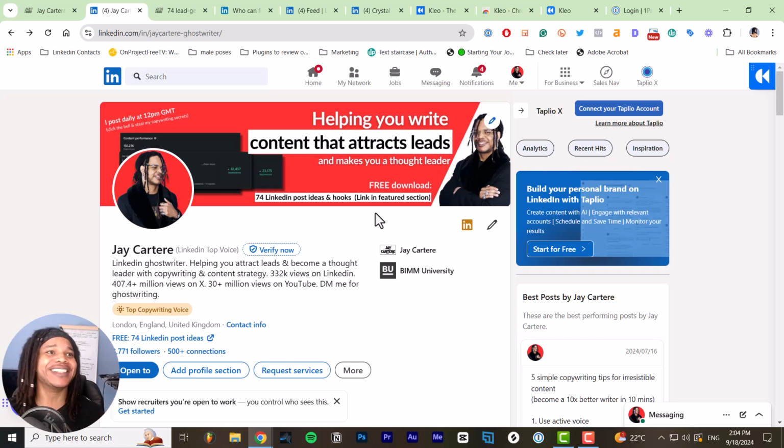And it's a quick and easy win because you can download these hooks and post ideas and you'll have those ideas immediately. You can start using those the same day, the same minute you download it. You can copy and paste the hook and create a hook for your next post and have that idea ready to go.